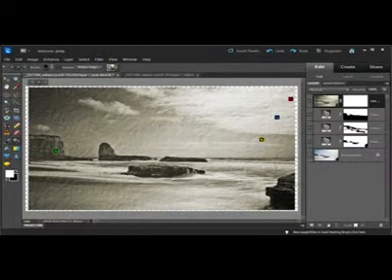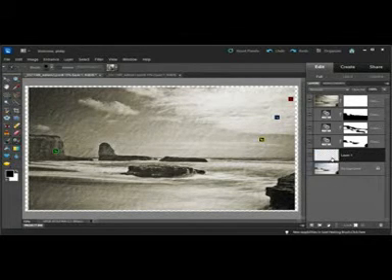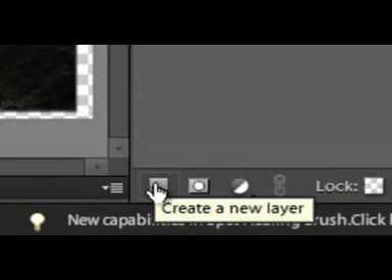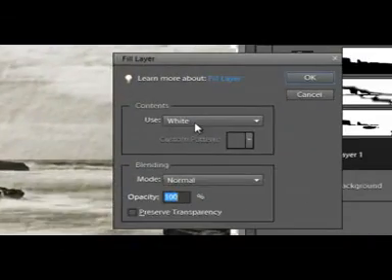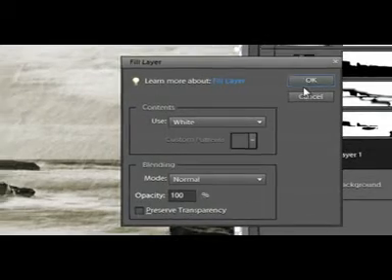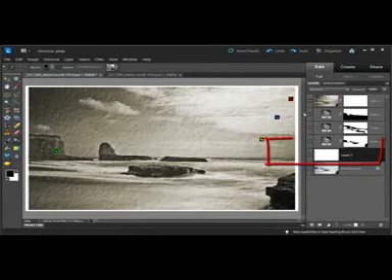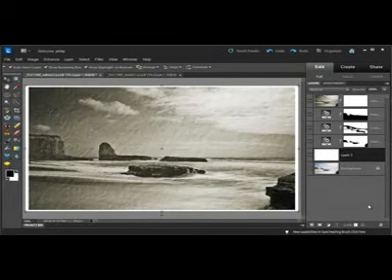And to just give us a clear background to work with, I'm going to click on the background layer and just add in a white layer here. So I've added in a new layer by clicking on the Create New Layer button at the bottom of the Layers panel. And then I'm going to go up to Edit and then Fill Layer and just choose White from the drop-down menu. Click OK, and you can see immediately how we have a white background with the new adjustment layer sitting on top. If we click onto the Move tool now, you can see a preview of just how good this image is now looking.